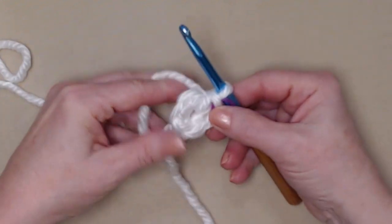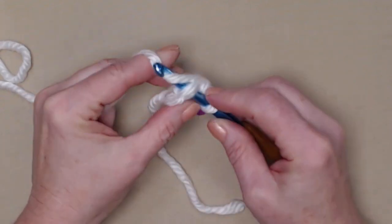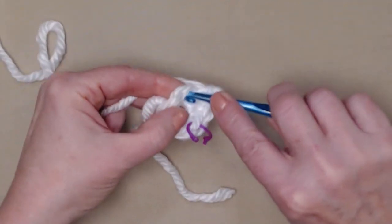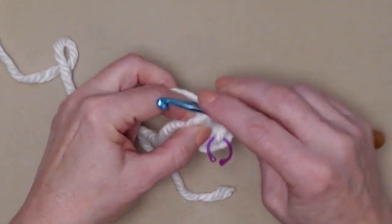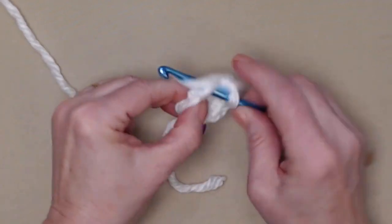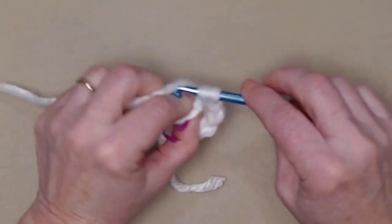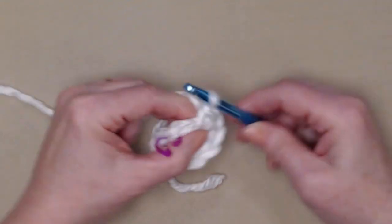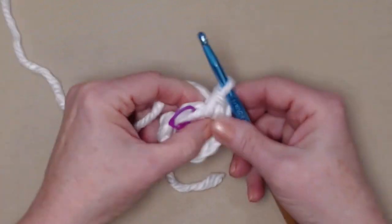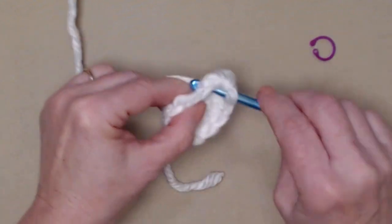Now for row two, we're going to place two single crochets in each of those six. So we'll go right to that next single crochet. We don't join because we're stitching in the round. So there's two, four, six, eight, 10. Here's our last stitch, so we'll pull our stitch marker out and stitch two in that one, and that makes 12.